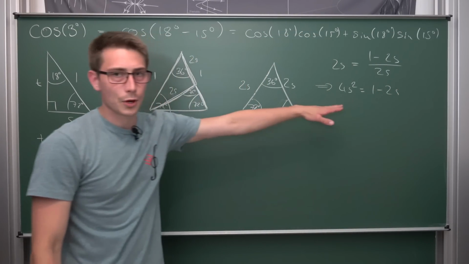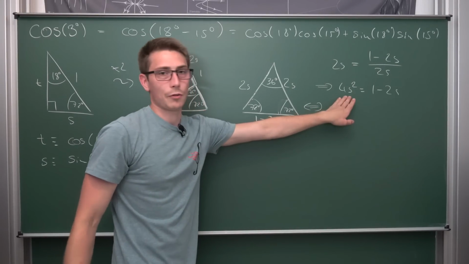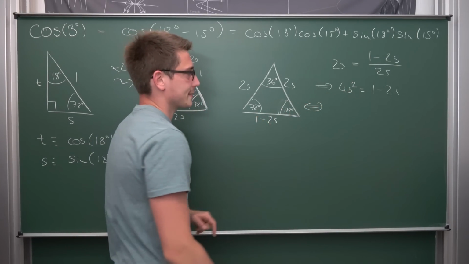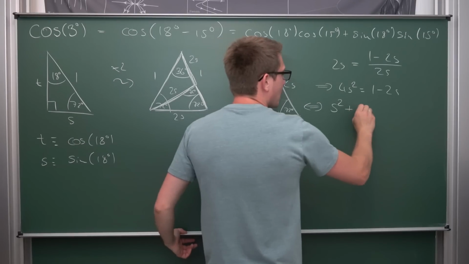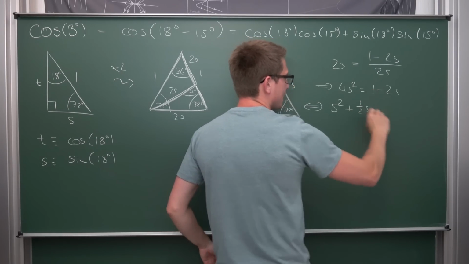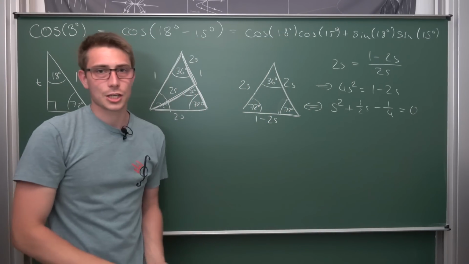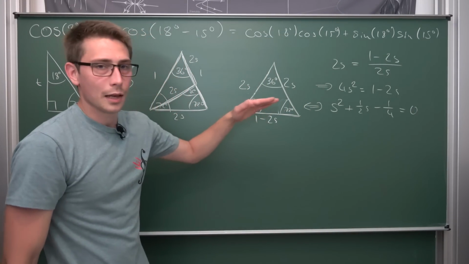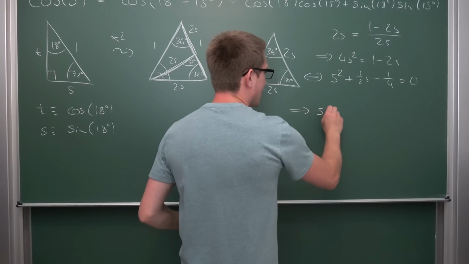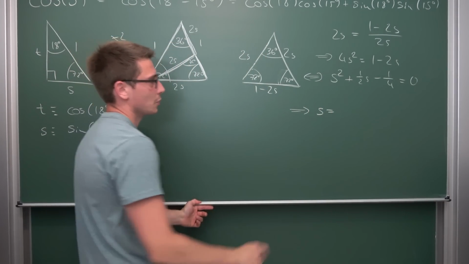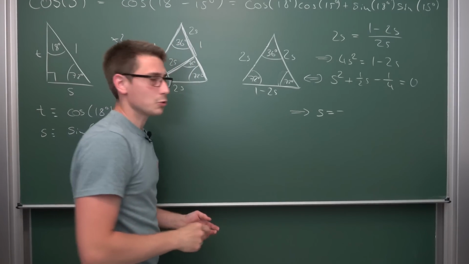And now we can bring everything to the left-hand side, for example, and divide by 4. 4 is not equal to 0 because it's a successor of 3, giving us overall s squared plus 1/2 s, and then negative 1/4 is equal to 0. And this right here just screams for the quadratic formula, letting us solve for s in the process. Meaning our s is going to be equal to, okay, let us see. We are going to get negative, okay, we are going to get 1/4 here.